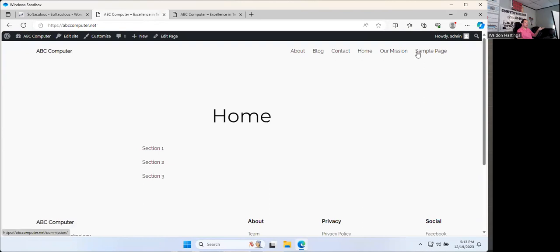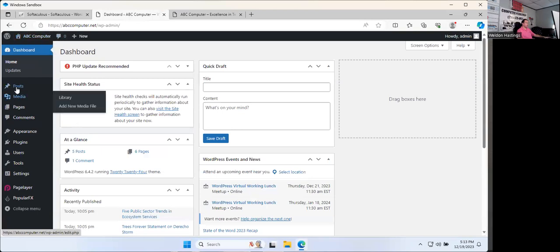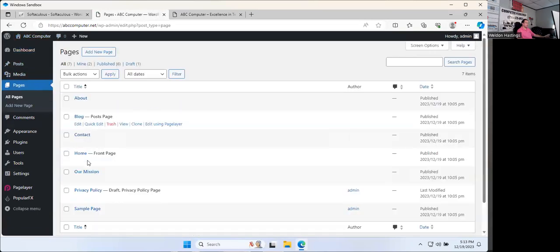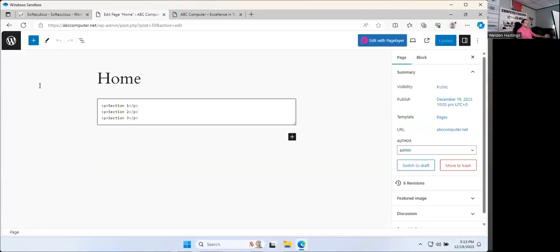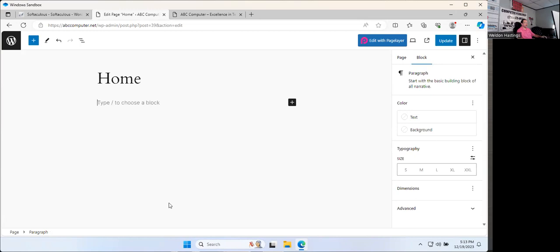So now we have a couple pages here that we can kind of run with. So if I want to go to our pages and edit our home page again, there's our section 1, section 2, section 3. But let's get out of this HTML mindset. A lot of people don't know how to write that, and there's no reason for anybody to need to know how to do that.